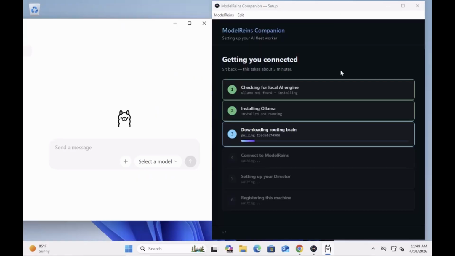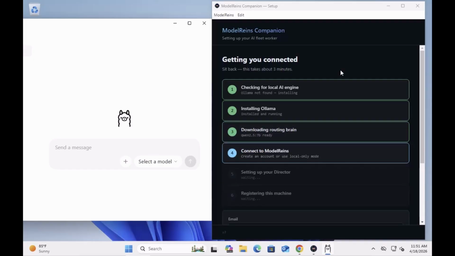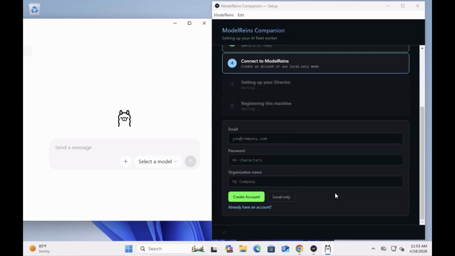Back to the installer. So you're going to get a spore, basically a copy of what my brain knows, but doesn't have my secrets in it. So it knows how to route. It's going to work well on your computer. You get to keep it. Yours is going to be different than mine. They're all going to be different. Everybody's is going to be a little different. So that's your own. You get to keep it. Keeps your context running through different subscriptions, through different models you might want to try.